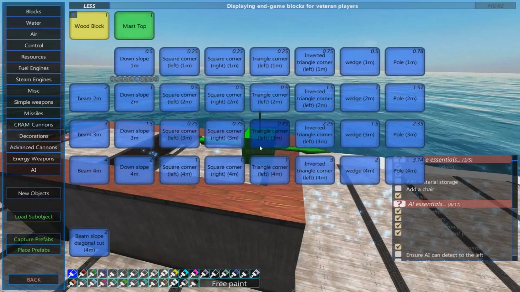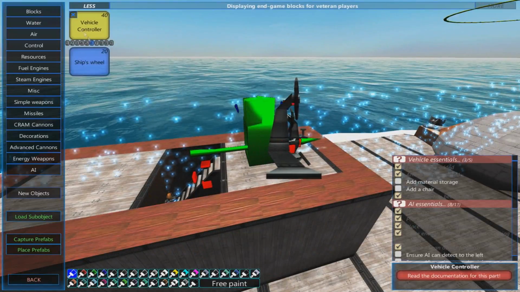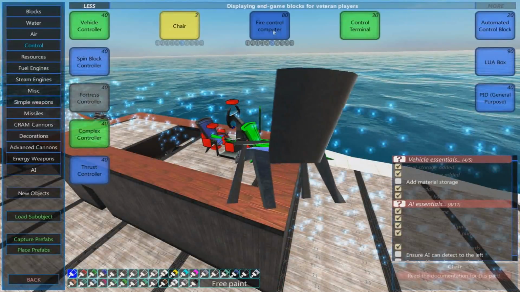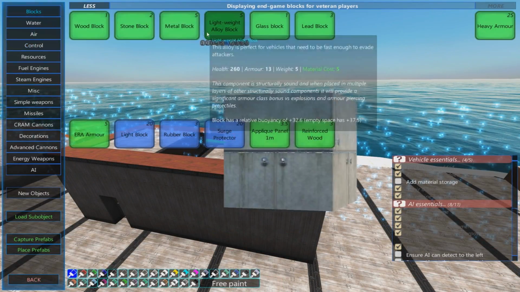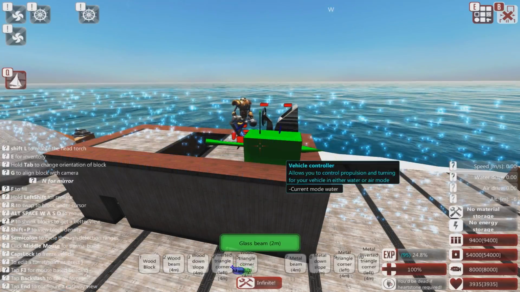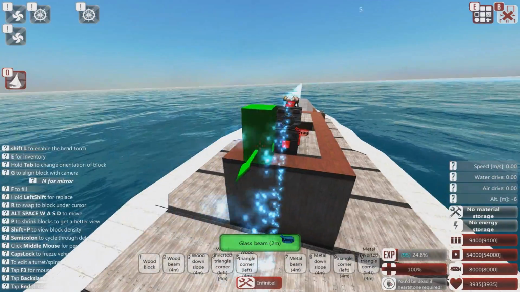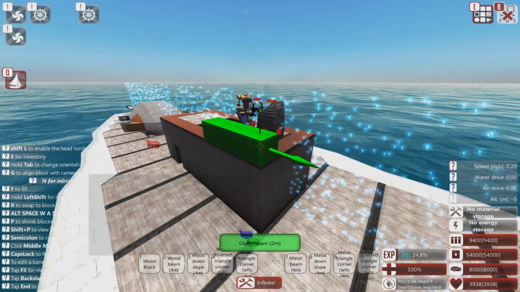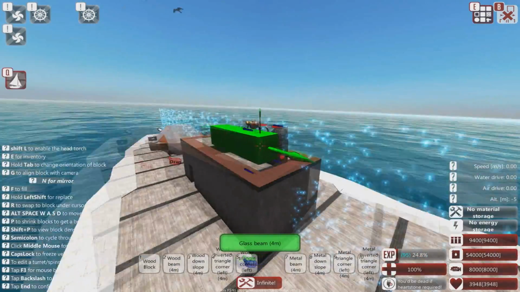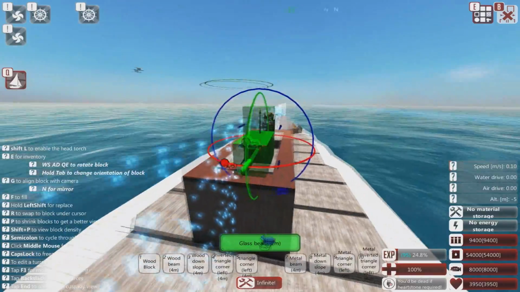And the cockpit will go right here. So I'm just going to plonk that in right here. Boop, boop. Chair and fire control center, and there we go. There's very rudimentary superstructure, but we're not done yet. Hold on to your hats. I'm gonna put some glass in here. What kind of glass? That should do the trick nicely.